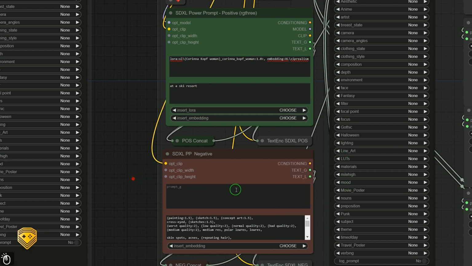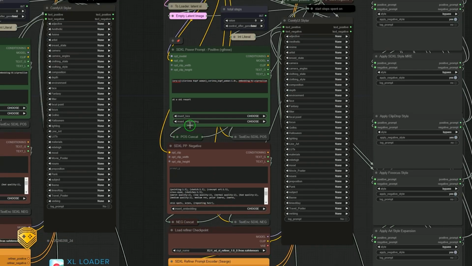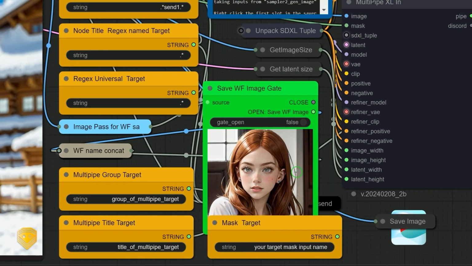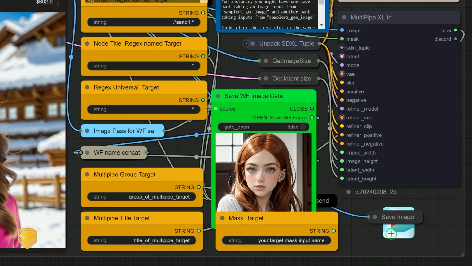All right. So with that, we are going to move forward to the next small display issue. I've noticed occasionally ComfyUI will just insert old images into certain saver nodes and image preview nodes.